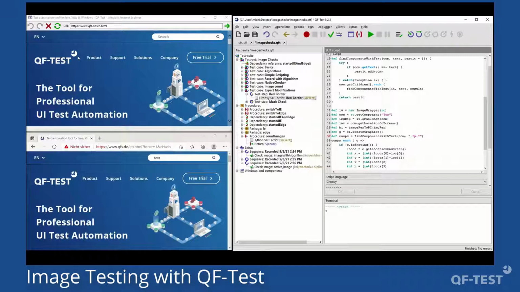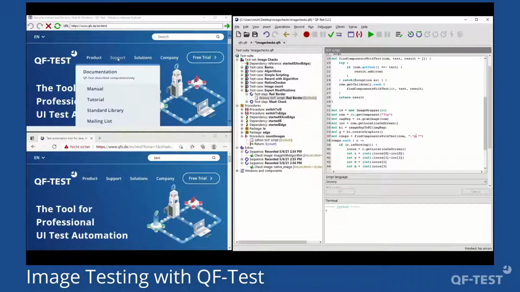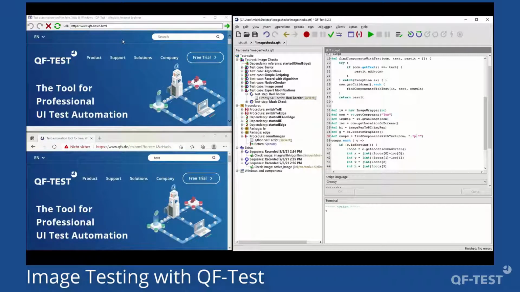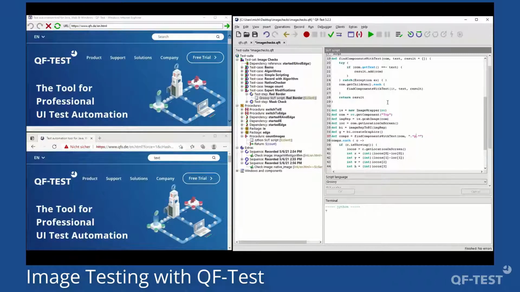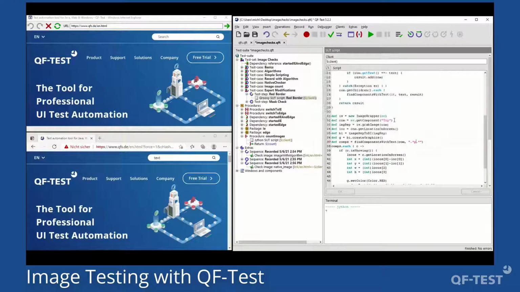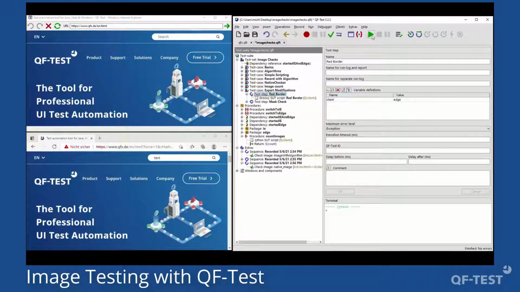For example, in this case, it should be support, 2 p's here, and company has a p, solution does not have a p, and all components which QF-Test finds should be highlighted, and the highlighted screenshot should then be logged to the run log.